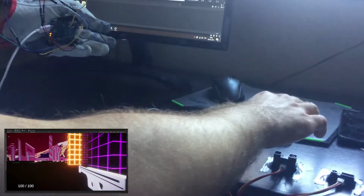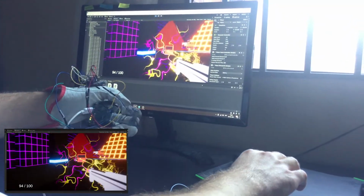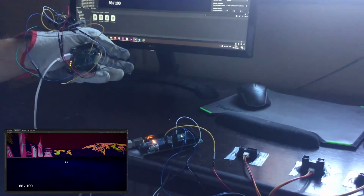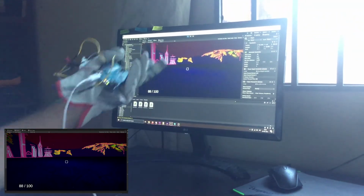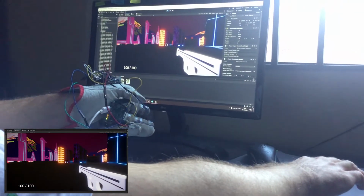Do something really simple. I'm just gonna kill some cubes here and there and try to not get killed. Nope, damn it. You will think that I implemented the slow motion mechanic because it looks cool, but actually I implemented that because my reaction time with this thing is awful. Let's try again. Let's kill some cubes again.